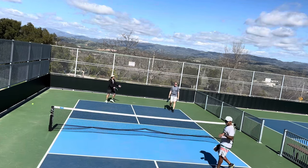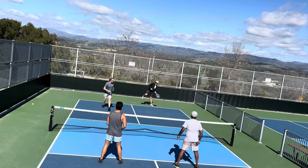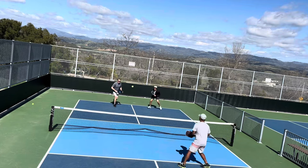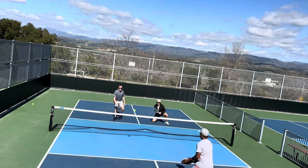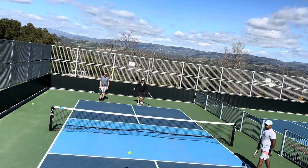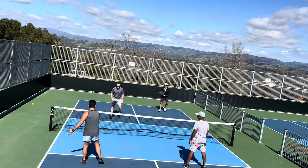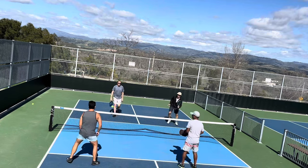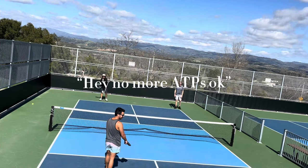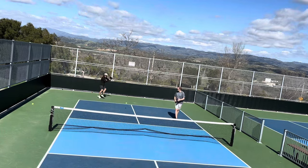Most paddles giving me action with that slice serve, so I was pretty happy about that. Everyone help me vote to see if that serve was actually in or if that went on the line. I'm pretty sure that was an ace though. Right here is where my knee kind of gave a little bit, just because my shoes are slightly bulky and I think they're kind of messing with me. That was actually a burt. A burt is when you cross your partner's side of the kitchen line for a put away.